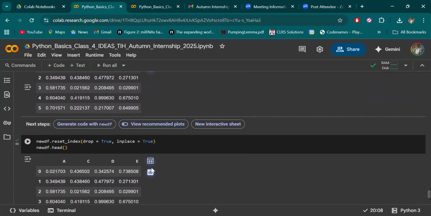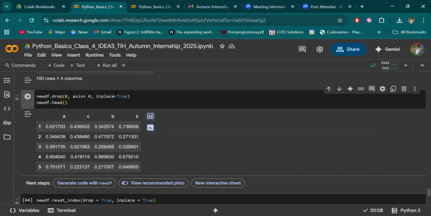So do you guys have any doubts? Okay. So using this drop function, I have deleted the zeroth row from the data frame, and the resulting data frame starts from 1.